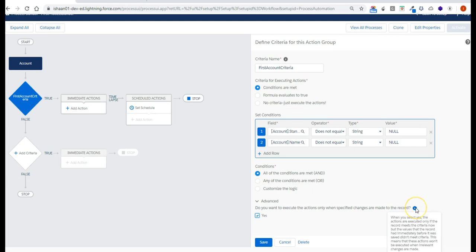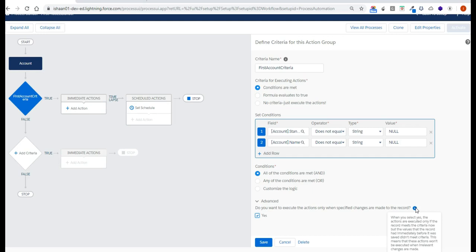So what does it say? When you select yes, the actions are executed only if the record meets the criteria now, but the values that the record had immediately before it was saved didn't meet the criteria.